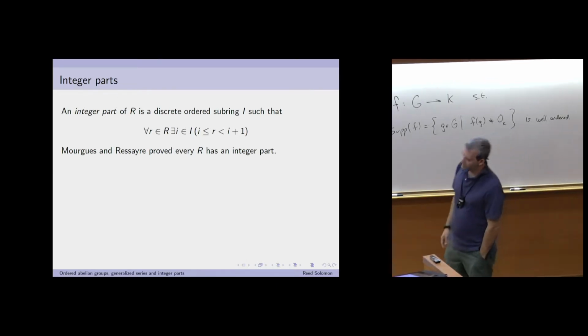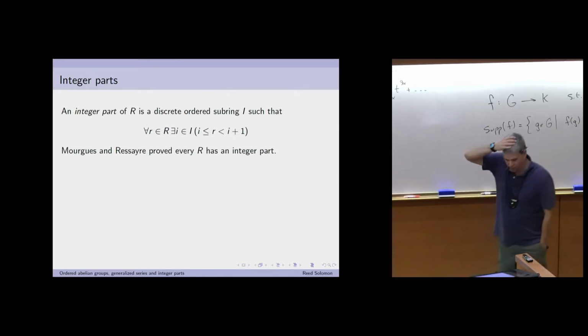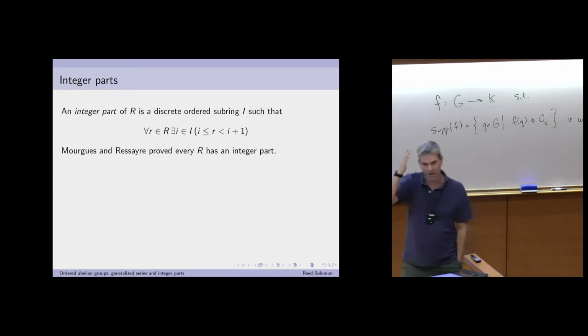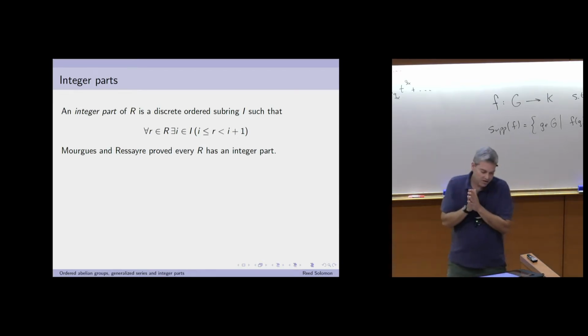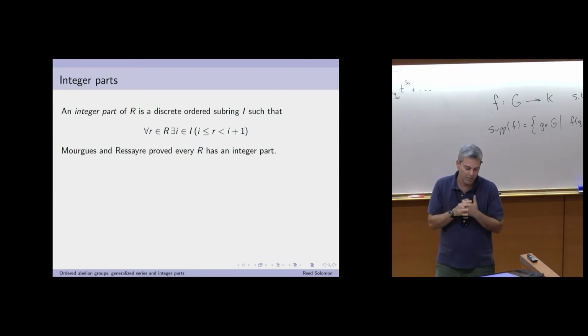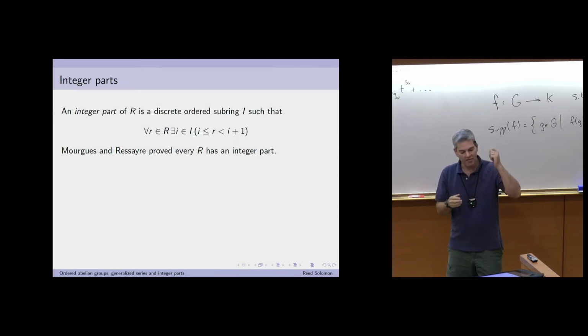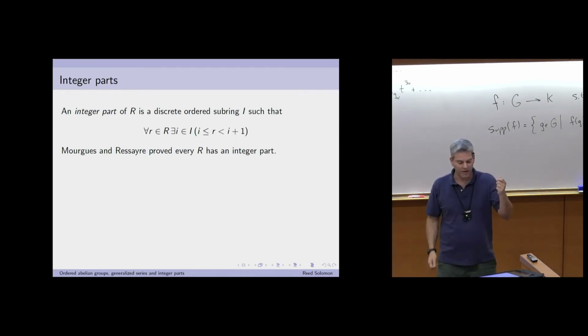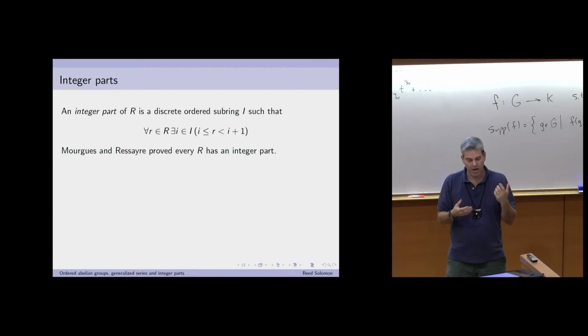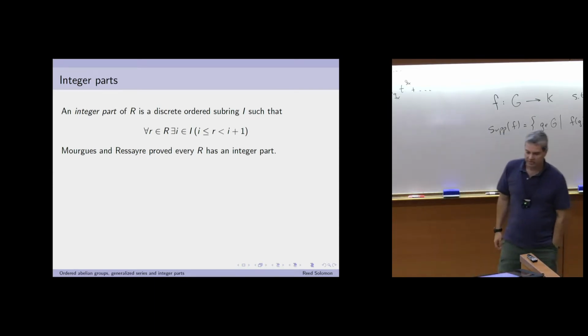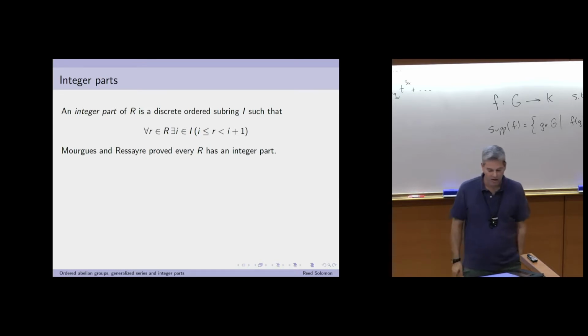Okay. All right, so all of this was getting to say something about this Morgan-Sarah theorem that had to do with integer parts in real closed fields. So Julia gave this definition on Monday as well. An integer part of the real closed field R is a discrete ordered subring I that has the property that every element little r of the real closed field is pinned between I and I plus 1 for some little I in the integer part. And here, to be a discrete ordered subring just means that 1 is the smallest positive element in I. Okay. And so that tells you, in fact, that in this condition for being an integer part, the little I is unique. There is one, and so it's automatically unique.